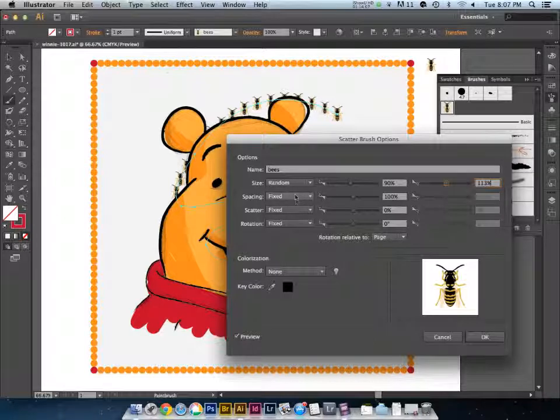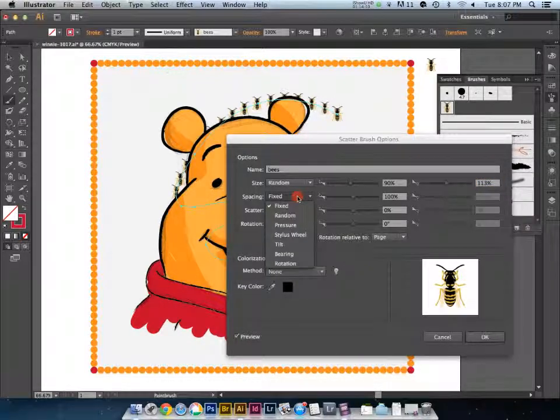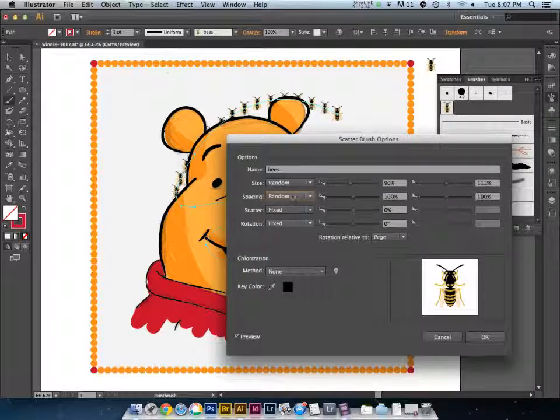But I'm going to push this further by going to spacing. Actually no, I don't want spacing to be randomized. I'm going to leave it at fixed for now, but I am going to increase it some by bumping this up, to 100 and 200-ish. It looks like I've got a lot of spacing between these bees, and that's okay.